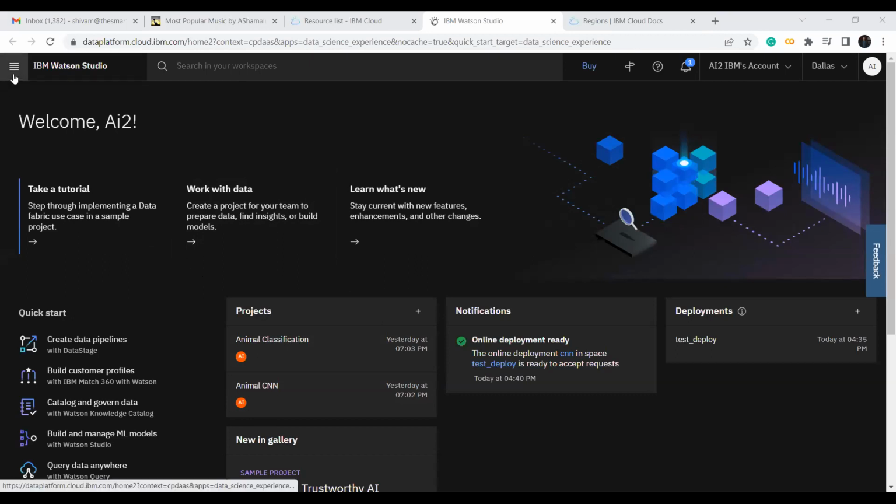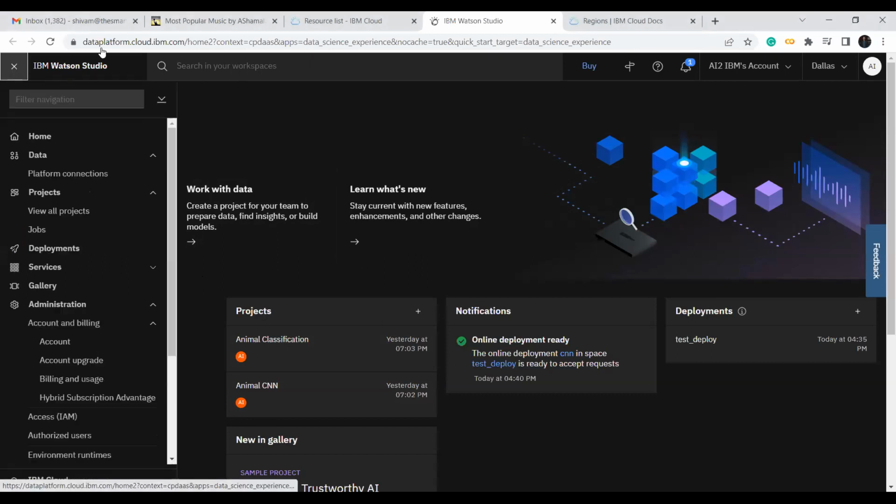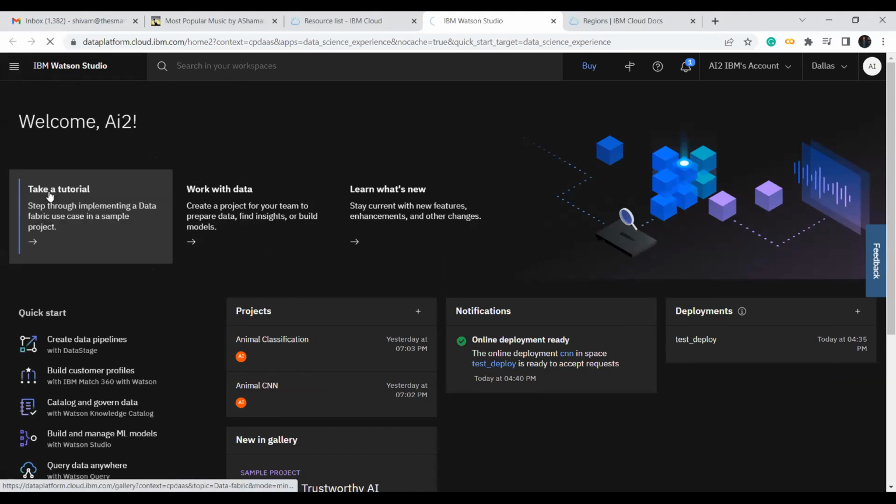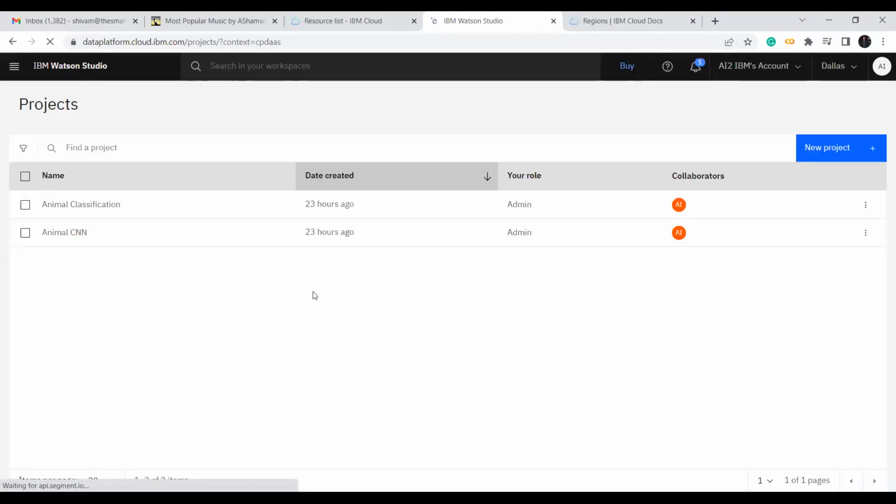Click onto this hamburger menu from IBM Watson Studio. You have a drop down. You have a menu like this. Click onto this project menu. Click on view all projects. Once you click on view all projects, if you have 10 projects, a list of 10 projects will be there.